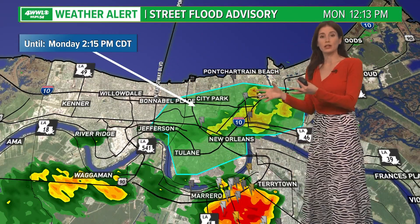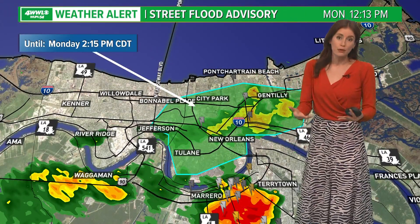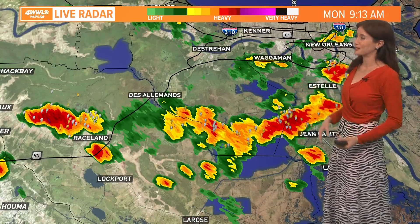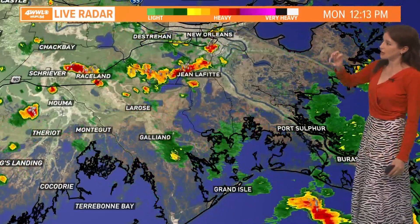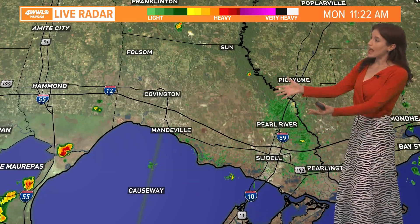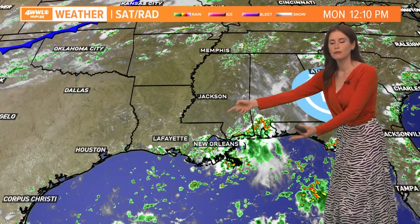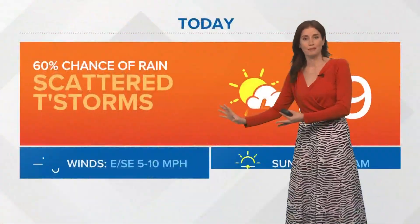We just need to watch for those typical spots we know about — underpasses, different intersections that typically fill up with water during downpours. At least the rain does appear to be moving again. It might come back because we have scattered showers and storms pushing across the area, but the rain is making some progress and not just sitting over one spot. Lake Salvador and coastal spots also have showers moving across, and we're beginning to see some showers and a little thunderstorm just off the coast of Mandeville to LaCombes and along the north shore of Lake Pontchartrain. Our surface high is out there, and around the high you can see that east-southeast flow, which is going to continue helping showers and storms form and move them off to the west.